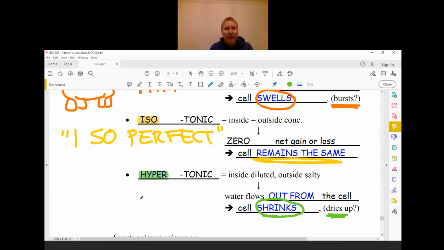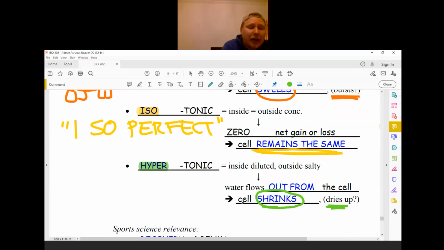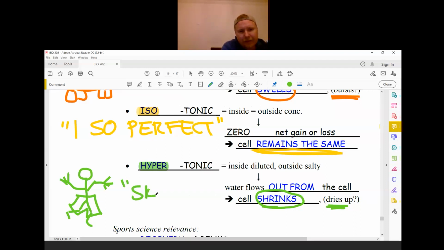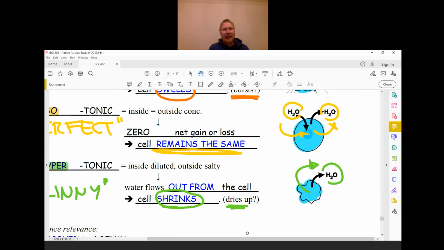Well, how do I remember this? I think of those people who are very hyper. Well, what happens with the hyper people that I know? They are very active. They do a lot of things. They're constantly going at it. And if you're very active, what happens? You become also very skinny. So my mnemonic for hypertonic cells is that they're hyper cells, they're my skinny cells, and they end up becoming very skinny, shrinking as a result of this.